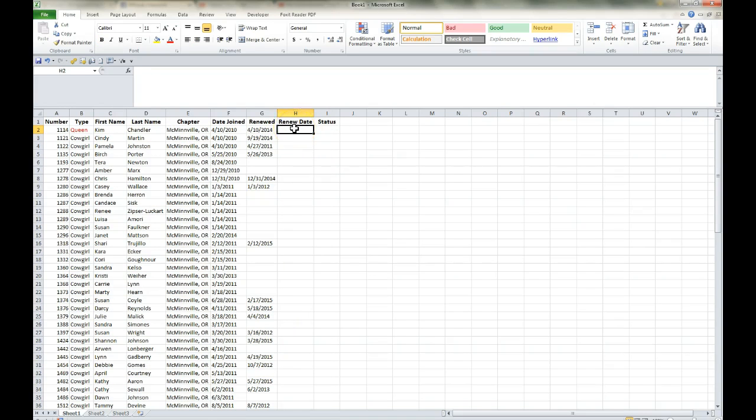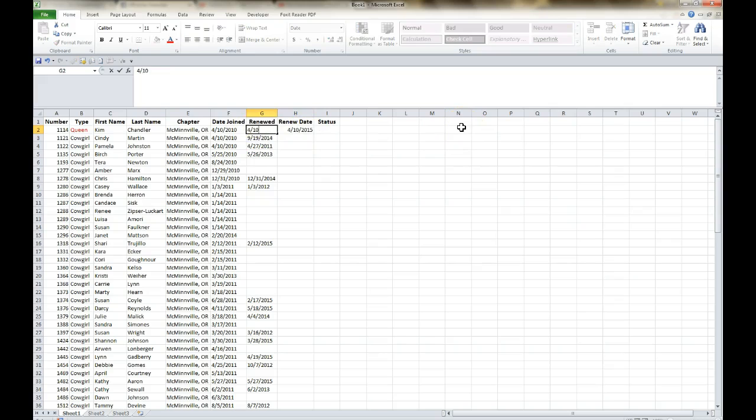Okay, now let's get started with the renew date. First of all, what I'm going to do is create a formula. To do that, I will hit the equal sign, and I want to look at the renew date in column G first, because this is the most recent renew date from anyone, if they have renewed at any time. Then we're going to do a plus, so if you just hit your plus sign, and then 365, because we're going to add 1 year to it, and then hit enter. This will create the date for you, 1 year, and this is your current date for renewal.